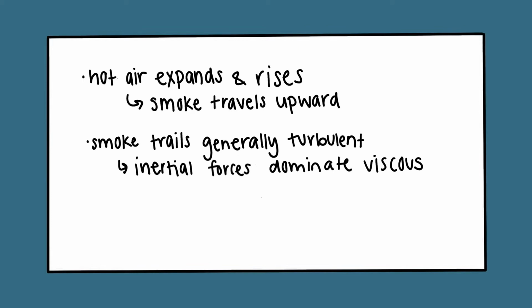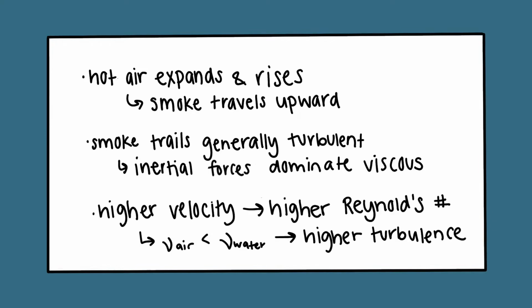Smoke trails are generally quite turbulent. In consideration of this within the reference of the Reynolds number, the inertial forces dominate over the viscous forces. Although the higher velocity correlates to the higher Reynolds number, the viscosity of air, similar to smoke, is much lower than that of water, decreasing the denominator of the Reynolds number and increasing the turbulence of the fluid.